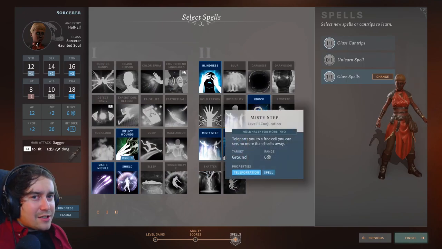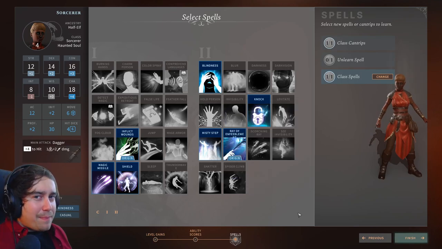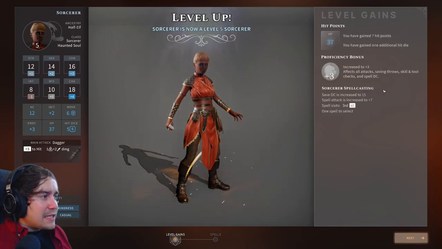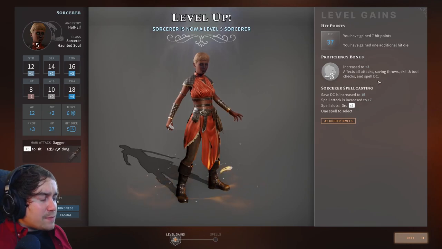Kind of like a get out of jail free card, in case we mess up, in case we get absolutely bamboozled and, you know, bum rushed. Having a backup plan is always good. And finish. Level 5, more hit points. Then we got +3 to all attack, saving throw, skill, and tool checks and spell DC. Then we've got Sorcerer Spellcasting, Save DC is increased to 15, Spell Attack is increased to +7. And we've got some more spell slots to use and one spell to select.